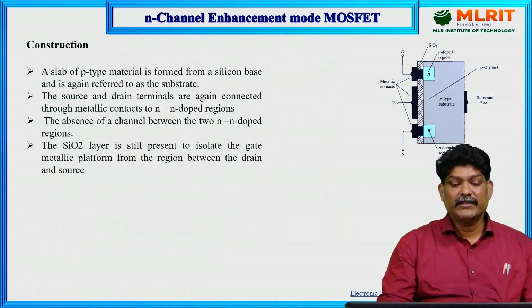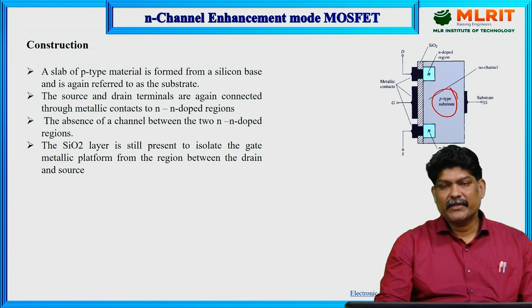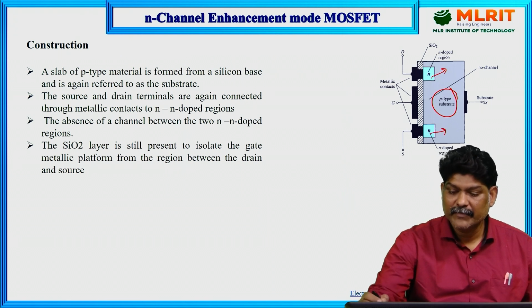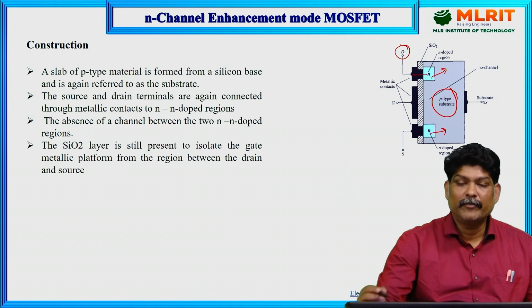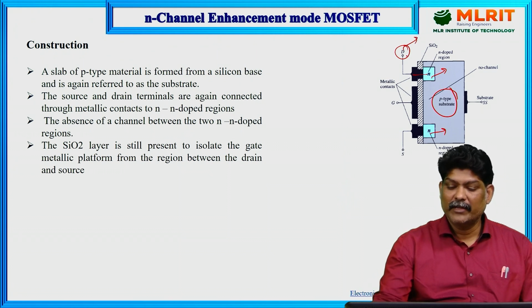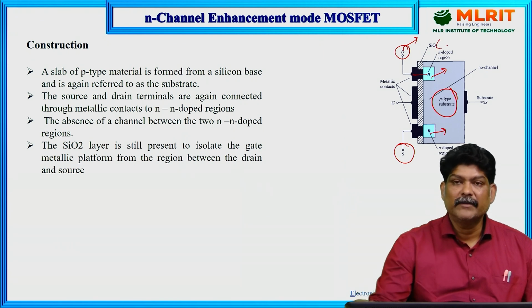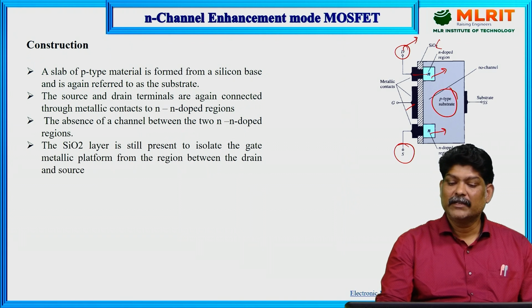Coming to the construction of the N-channel enhancement mode MOSFET. We first consider a P-type substrate, in which the majority charge carriers are holes. However, electrons are also present in minority concentration. We have 2 N-wells, and through these 2 N-wells, the drain terminal D and the source terminal are formed. Between the P substrate and these drain and source terminals, we have a SiO2 layer which acts as an insulator, and on the top layer we have a metal that is termed the gate terminal.